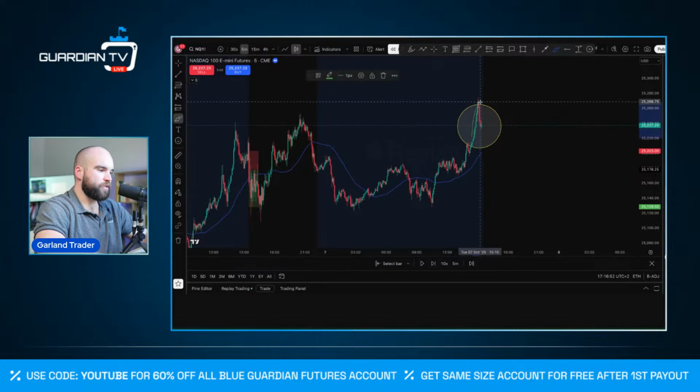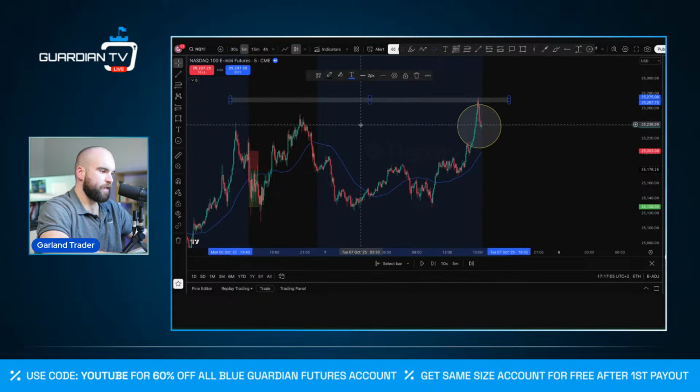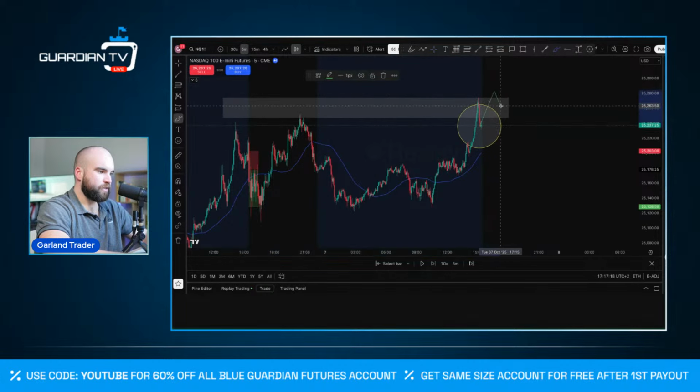So if we're going from right to left, what do I see? I see a zone here where price has reacted considerably. However, it's just on its own. It's one zone on its own, and that doesn't give me a lot of confidence. So if I mark up this zone and I go to the left, do I have anything to the left that supports that? Well, if I extend the zone to include this, it kind of supports this zone, right? So for me, I would be looking for buys if price breaks and closes above and retests this zone.